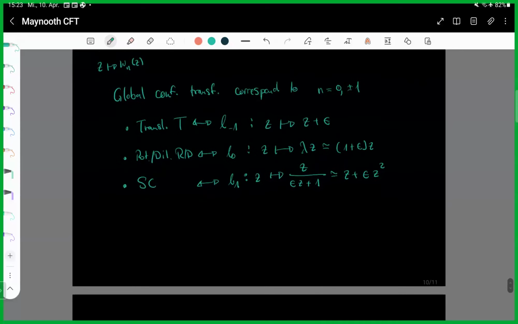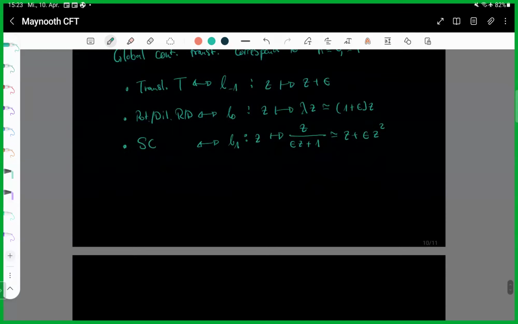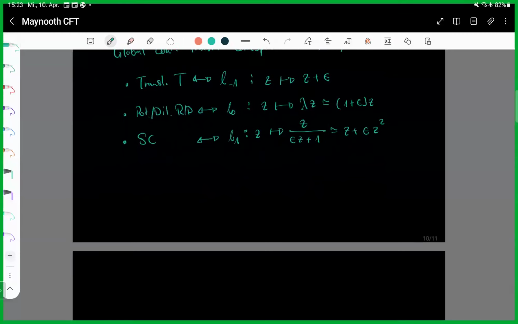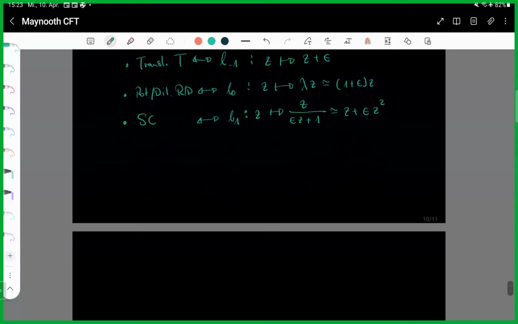That's good. So I remind you, the generator of translations is momentum. The generator of rotations is typically angular momentum, and the other ones we're going to discuss. Well, special conformal we won't discuss much, but the generator of dilations is actually important, and we're going to discuss that one in a bit more detail, but not yet.